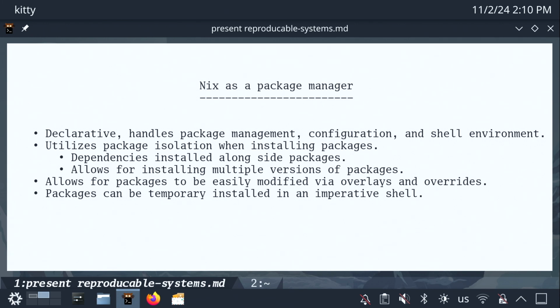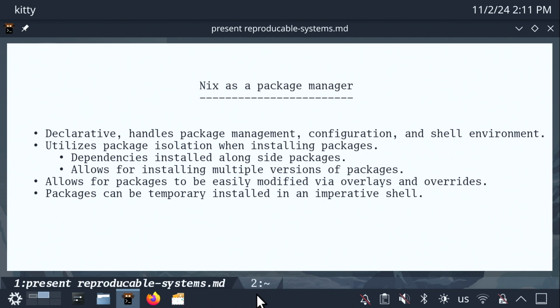This allows for a couple of different things. First of all, it allows you to have multiple versions. Say you install PHP 8. You can have PHP 8, you can have PHP 8.1, 8.2, 8.3, all installed together, side by side, not conflicting with each other, and be able to reference them. It can also handle installing dependencies directly.